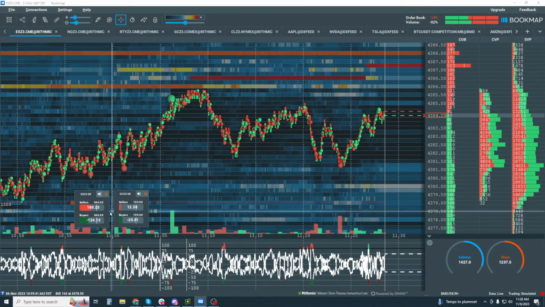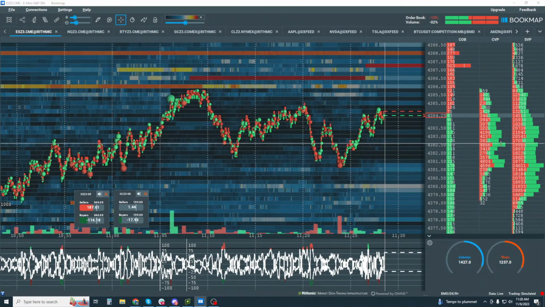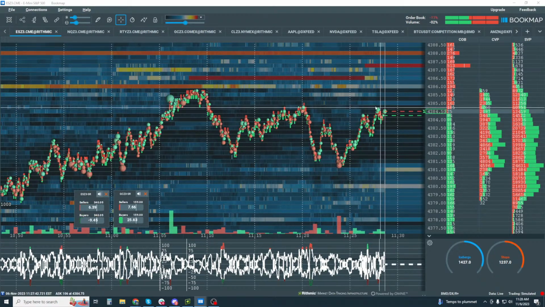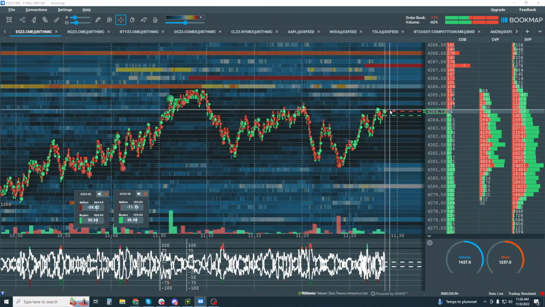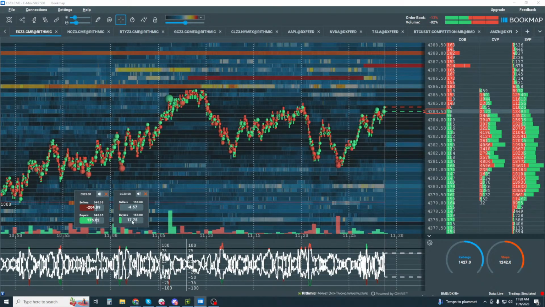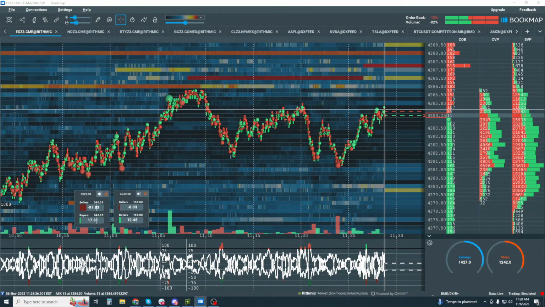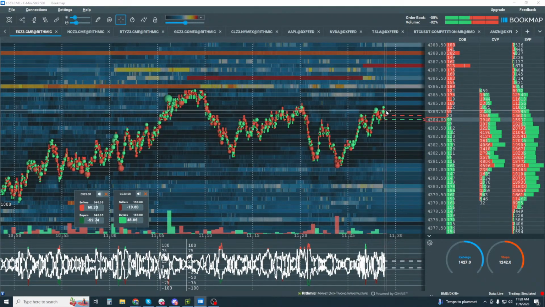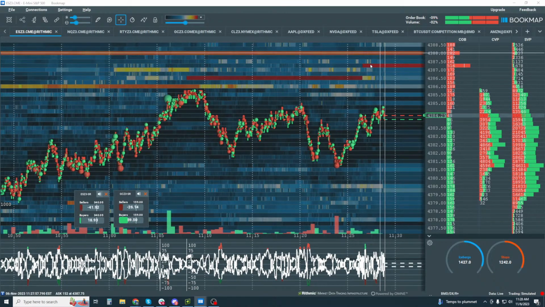Okay, let's see if they align here. Look for that alliance. When they're aligned, then we're looking for the move. Okay, it looks like it's pretty good now, starting to kind of shift and change. Just need a bit more buying up here, and then we're looking for buyers to take it up into these levels of liquidity.